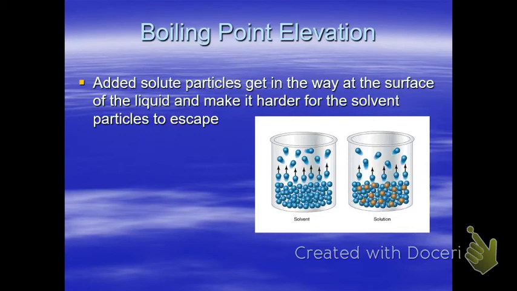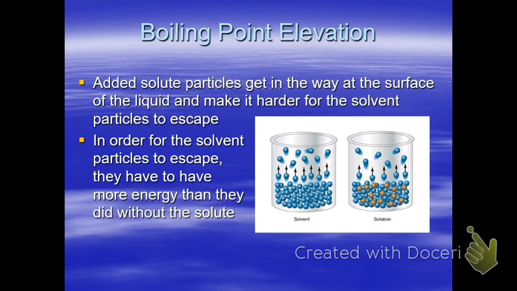Those solute particles form sort of a semi-permeable barrier that makes the evaporation or boiling process of that solvent more difficult. It's like the solute particles almost form a screen at the surface of the liquid. It's just more difficult for the solvent to get out into the gas phase.